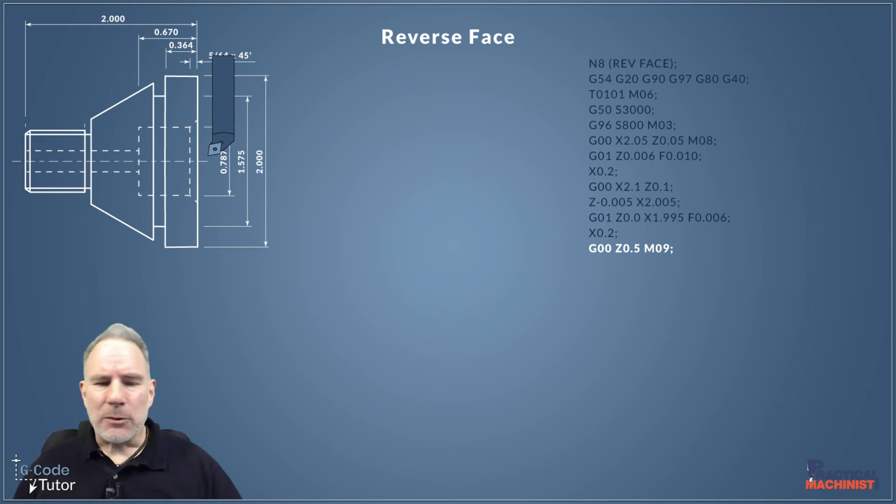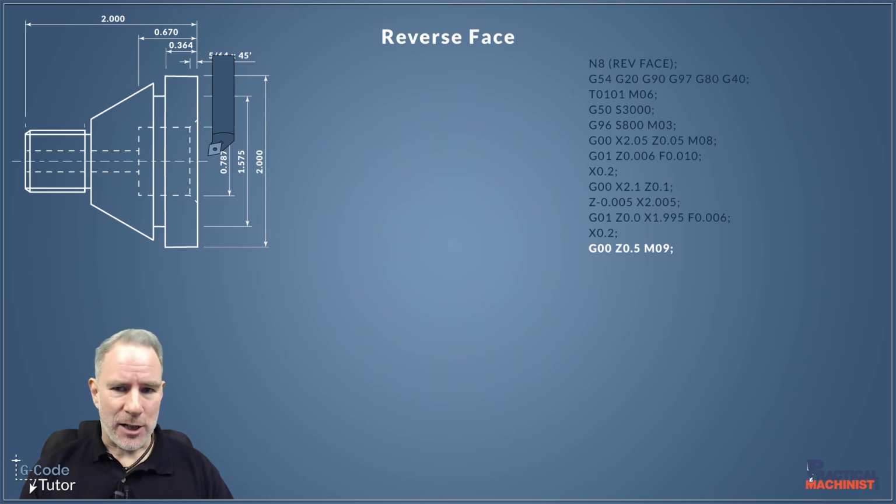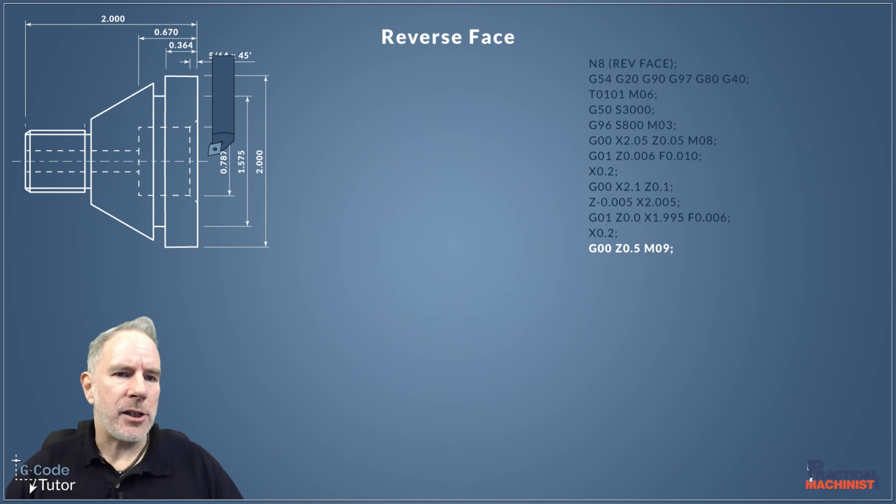Now I just like to add, when we're writing our programs to do something like this, if the part is not the correct size, we don't want to be changing that in the program. We want to be changing our datum shift, our work shift datum, to change the length of that part and not the program. So we want to have Z at always 2 inches, and we would change the work shift datum to change the length of the part.